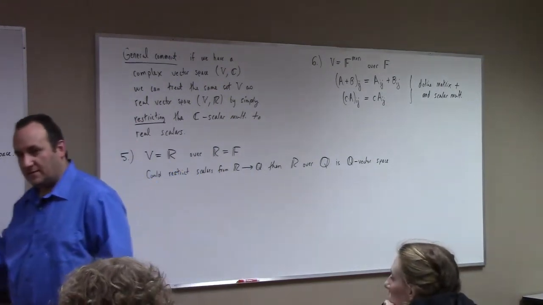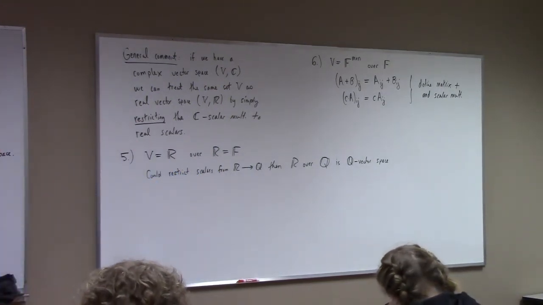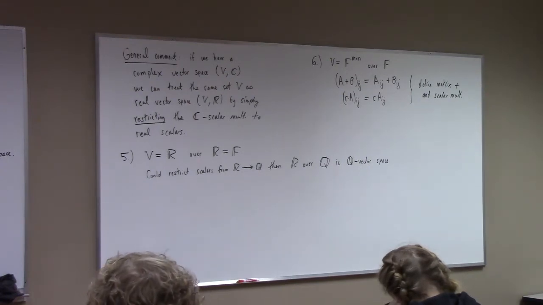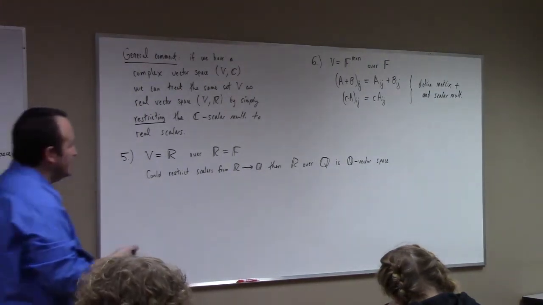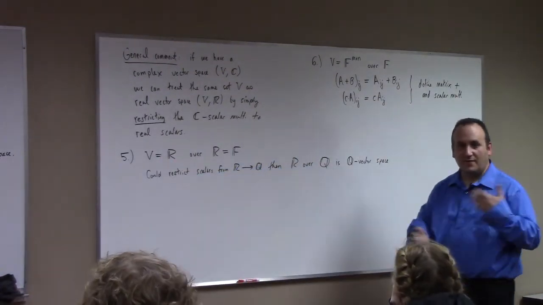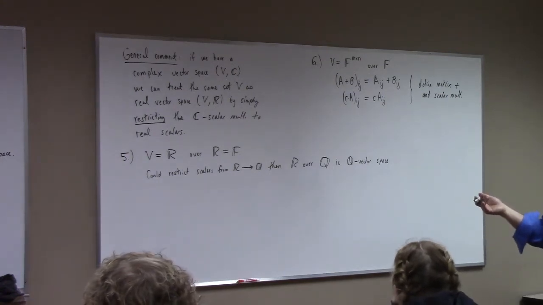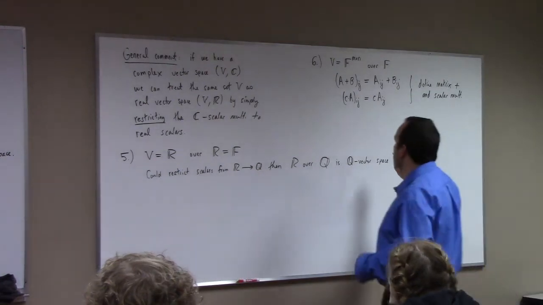In fact, the set of matrices, again, forms a vector space with respect to the standard notion of matrix addition and scalar multiplication. All right? So 2 by 2 matrices, 3 by 3 matrices, 3 by 4, whatever. There's infinitely many examples of these. All right? What else could you do?